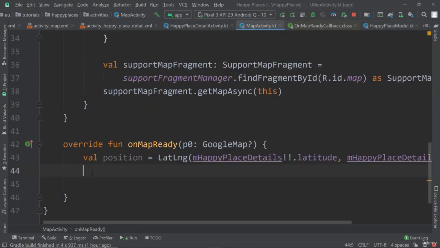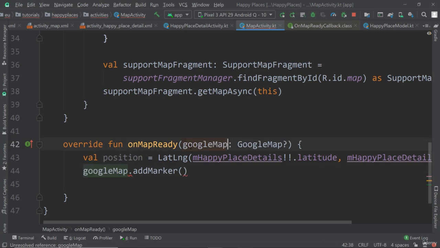So the next thing is that I want to assign a marker on the Google map. It says onMapReady: what should happen with this GoogleMap that I'm giving you? Well, it passes me this GoogleMap and I will use it. So I'm just going to say googleMap.addMarker. At this point I'm just adding a marker, and here the parameter is actually called p0, and I don't like this name. p0 is not very descriptive. So I'm just going to use googleMap.addMarker, and here I'm going to force it.